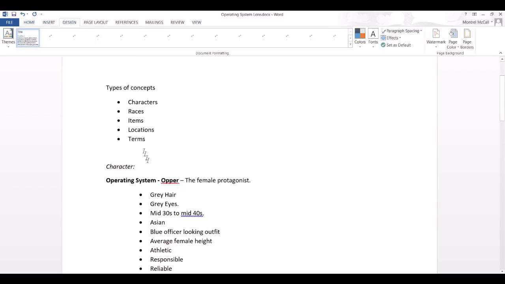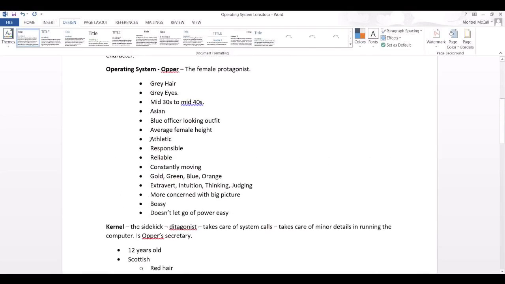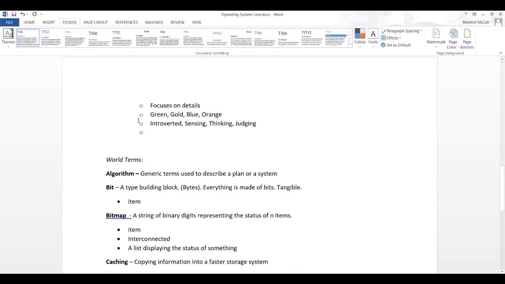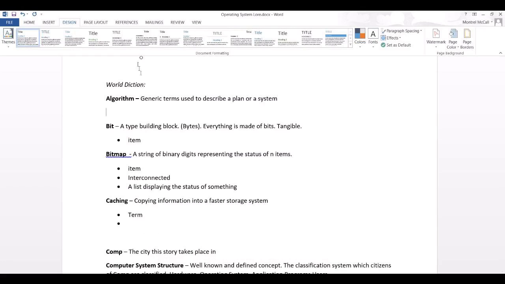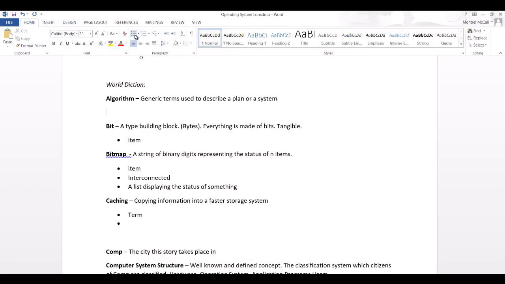Now these are the five types of things a word can be. So we already have that these are characters. I just have the characters separated for now, which I think is still fine. So let's... world vocabulary, I'm going to say. I guess I should say diction. Diction makes more sense than just vocabulary. Algorithm, that's just cleaning this up a bit.